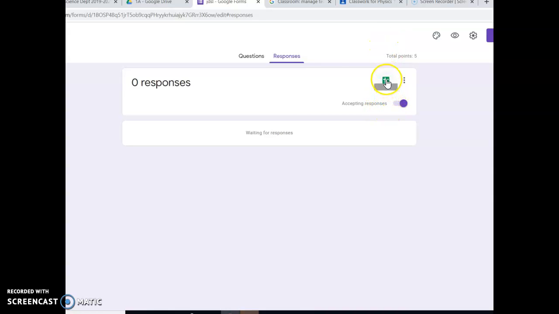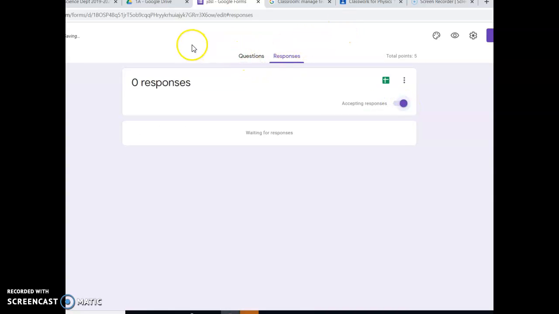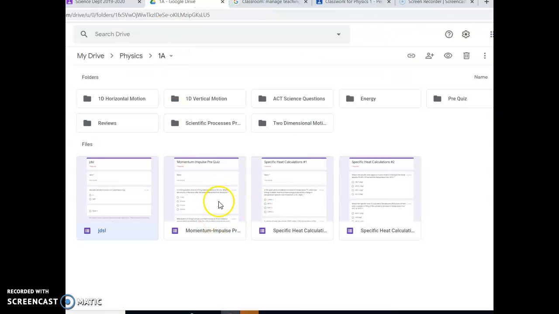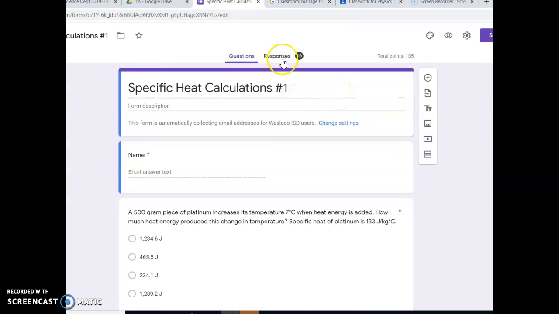It'll tell you how many students have responded. You can stop accepting it. So after the due date, you can stop accepting it and it won't let the kids answer anymore. So if I go back to another one that I did with my kids, let's say specific heat calculations number 1. Okay, this is one that I gave them earlier this week. I can see that 16 of my 1A kids have responded, which is actually pretty good.